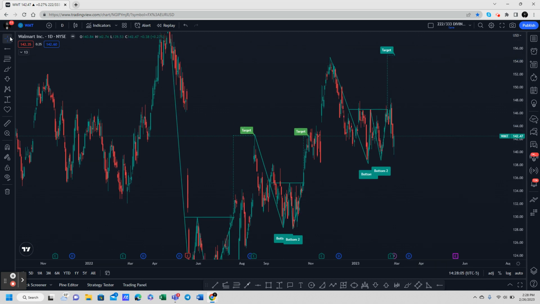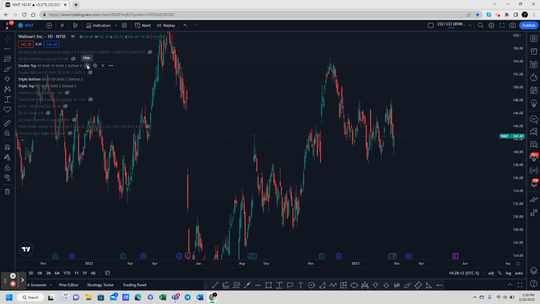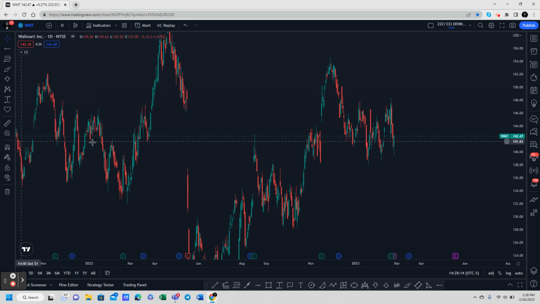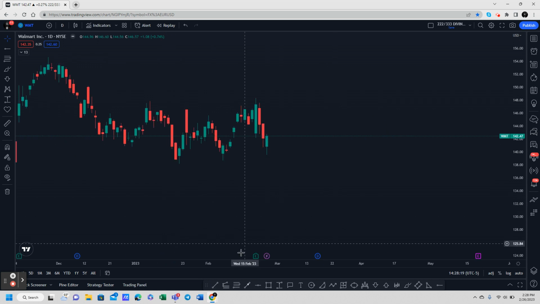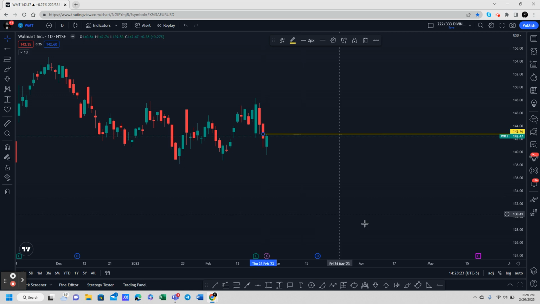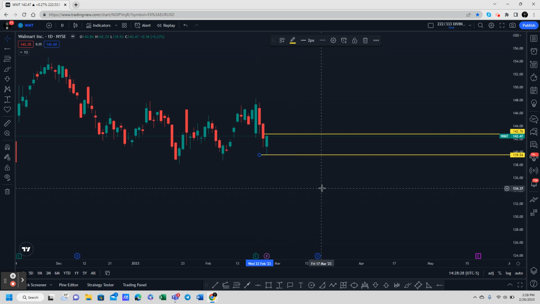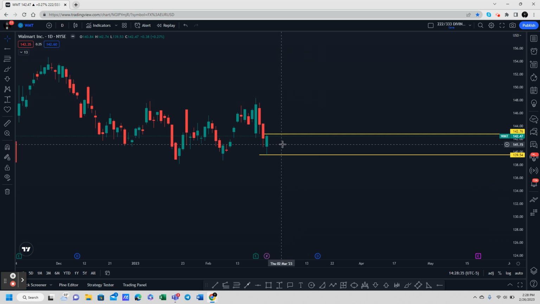Okay. All right, let me clear some of all this stuff off. So I'm doing Walmart. So this will be the last one. And let me take off some of these indicators so that stuff will look good. All right, here we go. And so Friday we had this there. It's the previous high, previous low. So Monday, tomorrow, we'll be looking. Your job is to not do anything because it's in here, right?